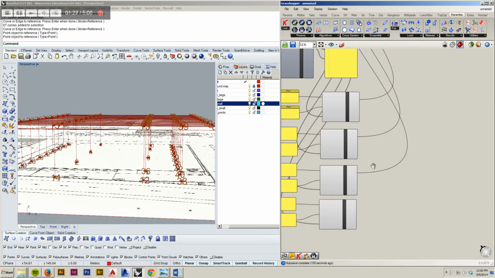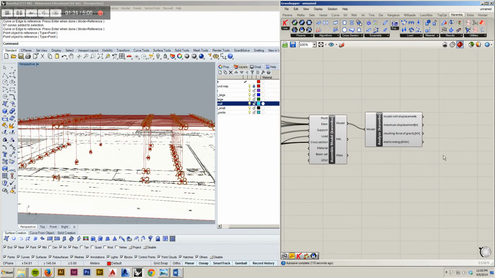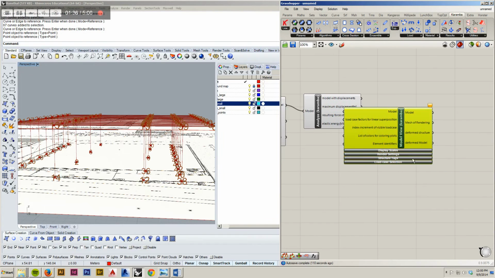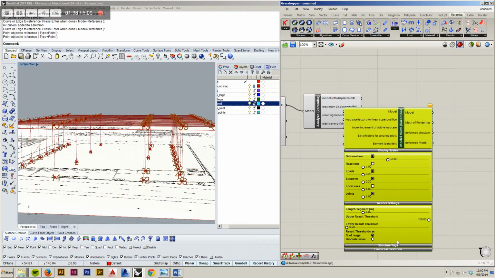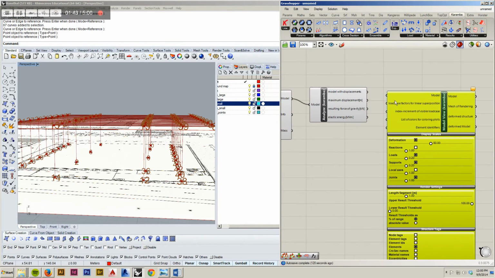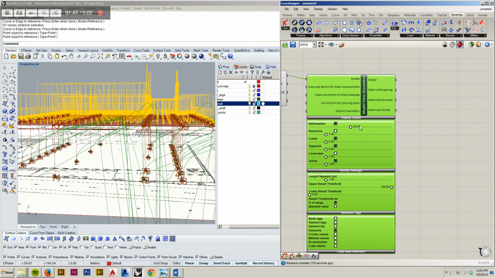Holding shift on the keyboard, and then model view, so we can see what is happening. Model into model, so you can see this crazy deformation happening.